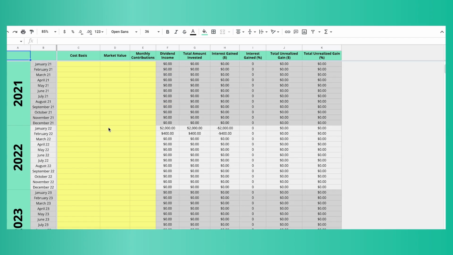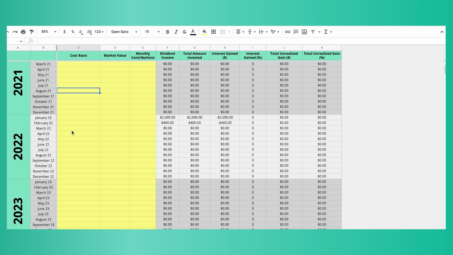And the last thing we need to do is go over to this monthly data tab, guys. And basically what this is, every single month when you get your brokerage statement, you're going to put some info in right here. So let's actually go down to 2022 right here. Let's do like the month of September. Let's say that, for example, your cost basis in September was $36,000. Okay. And let's say you're up a little bit. Maybe your market value is $38,000. So you're up about $2,000.